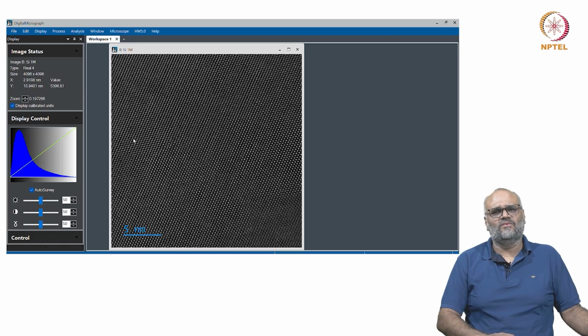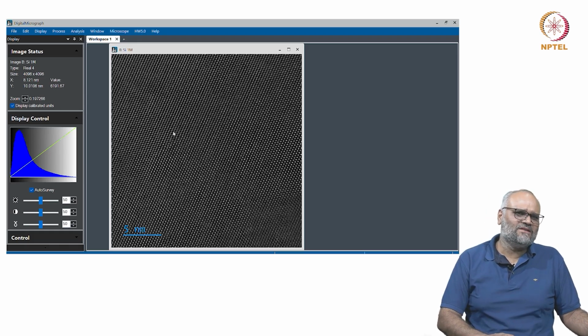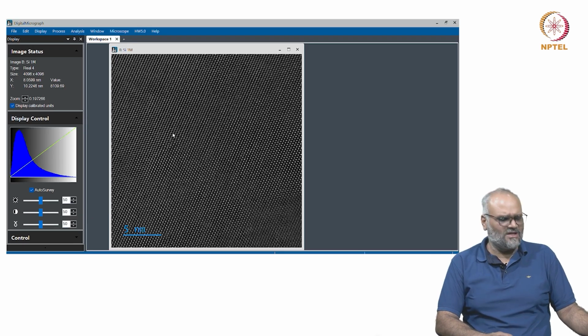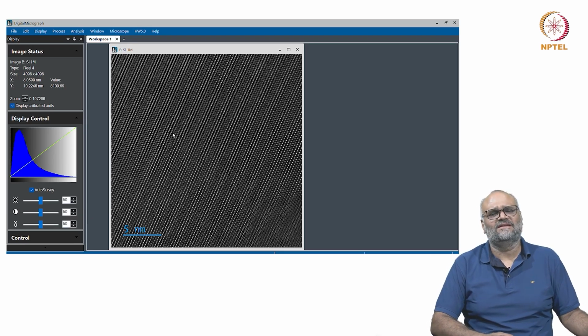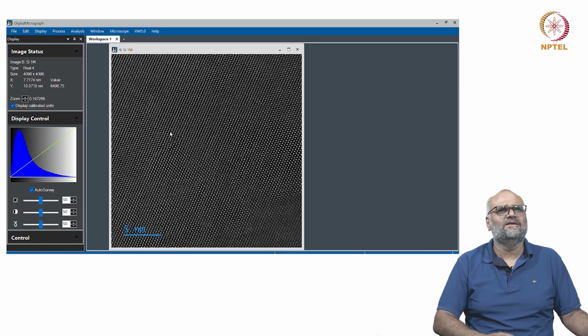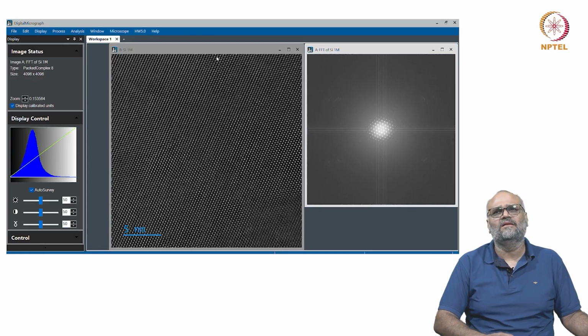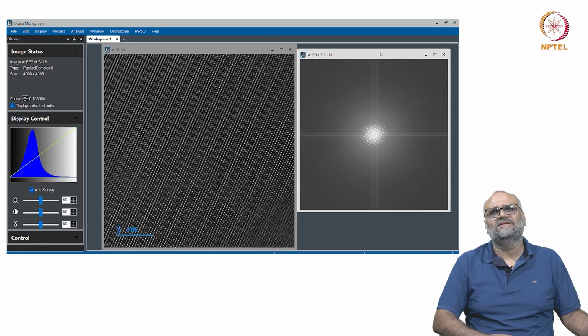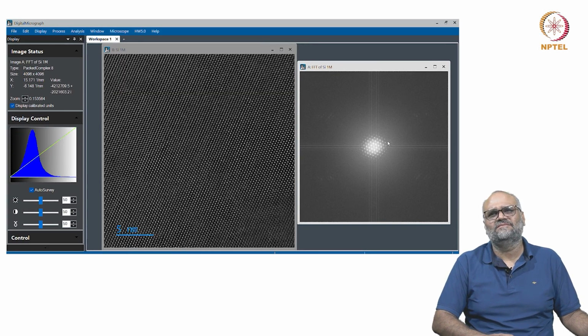Now, what is a slightly better way to do measurement on this in a more consistent manner? So what you can do is, we know that there is always Fourier filtering there, and if I apply a Fourier transform on this particular image, what is interesting to note is the reflections you see here are sort of rotated by 90 degrees.